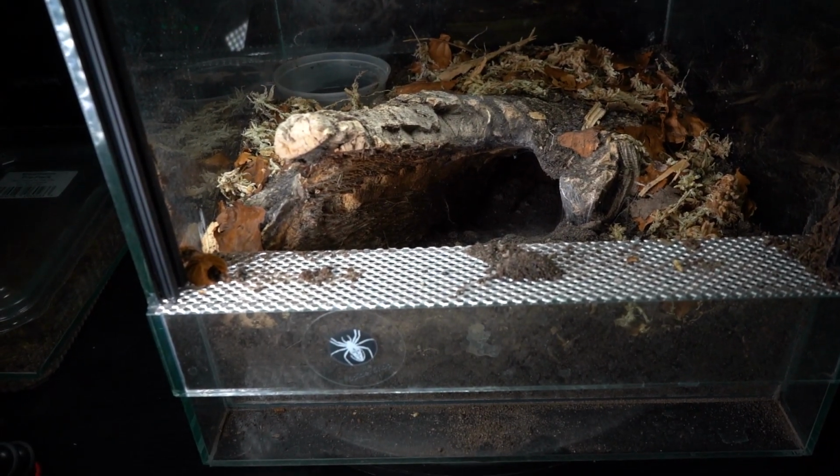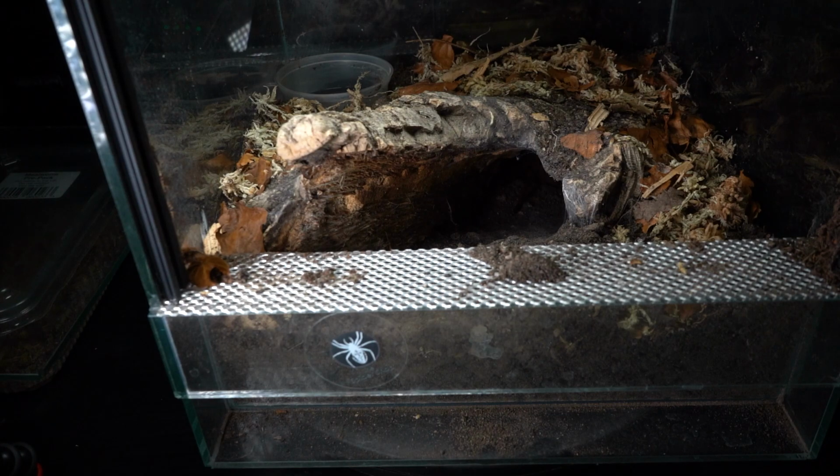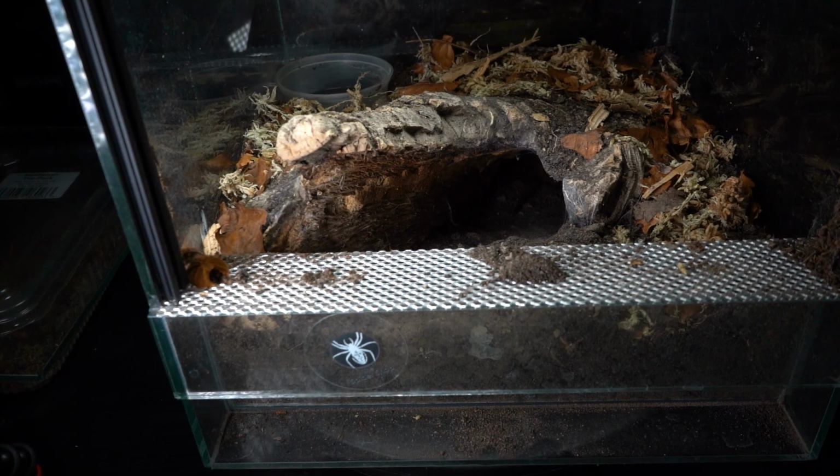Right, so let me get the camera set up. We'll have a look at this girl, see if we can try get her out a little bit. Probably we don't want her out too far, because then she's going to just mount out the enclosure. We didn't really think about that one, did we? Let me set up the camera, get all the angles right, and then we're going to have a look at some feeding footage from this girl.